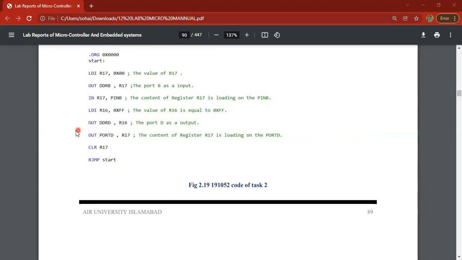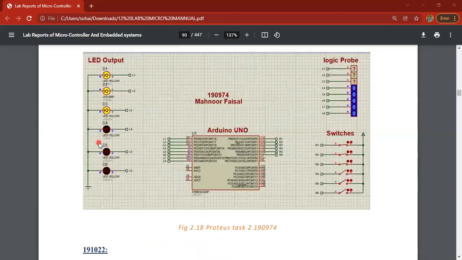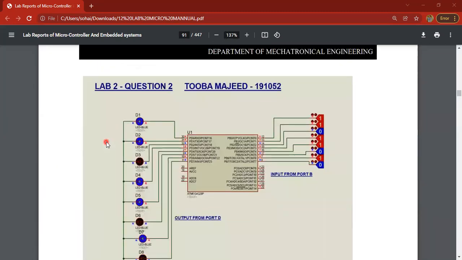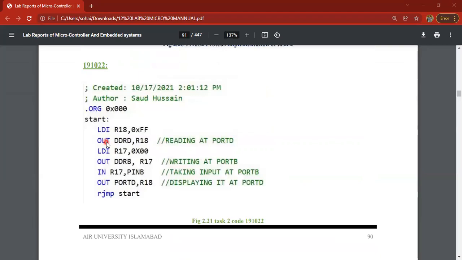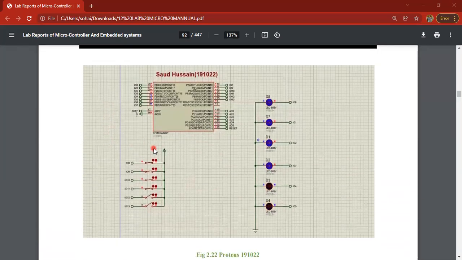The port is now output, and R17 is loaded into port D. Here is the Proteus simulation, with the push buttons and LEDs, and the hex will be uploaded here.